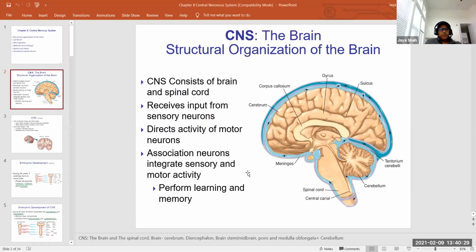this is the CNS. CNS contains brain and spinal cord. So if you take my brain and divide it into equal halves, right and left, the diagram here is somebody's right side of the brain. So you are looking from the medial side of the right hemisphere of the brain. And you're going to see what the parts are.